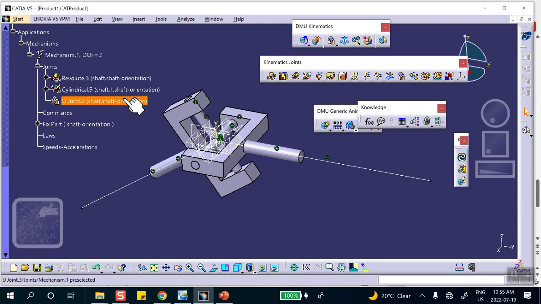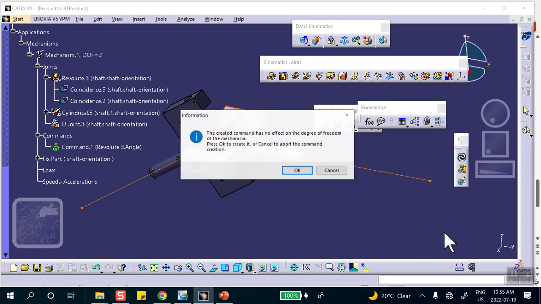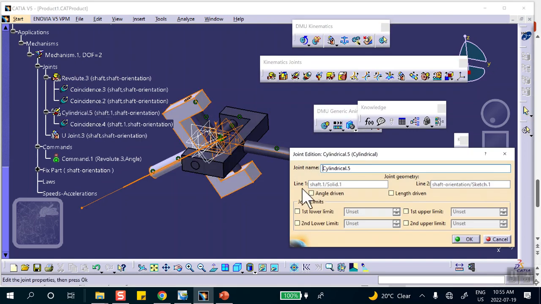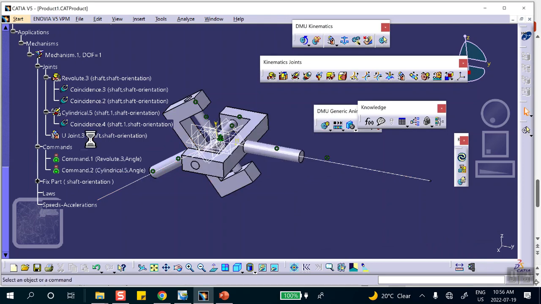Degree of freedom is 2, so I don't like that. No effect. Okay, fine. Oh my God.